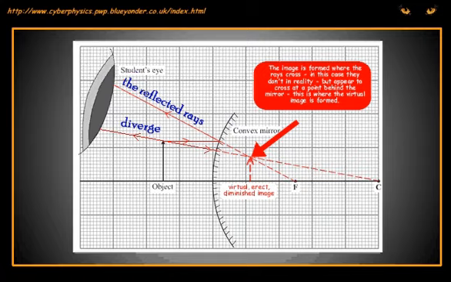This point is going to be the tip of the image arrow. As the image is formed where dashed lines meet, we draw the image arrow as dashed lines. It is a virtual image. It is upright and diminished, that means smaller than the object, and it is formed behind the mirror.